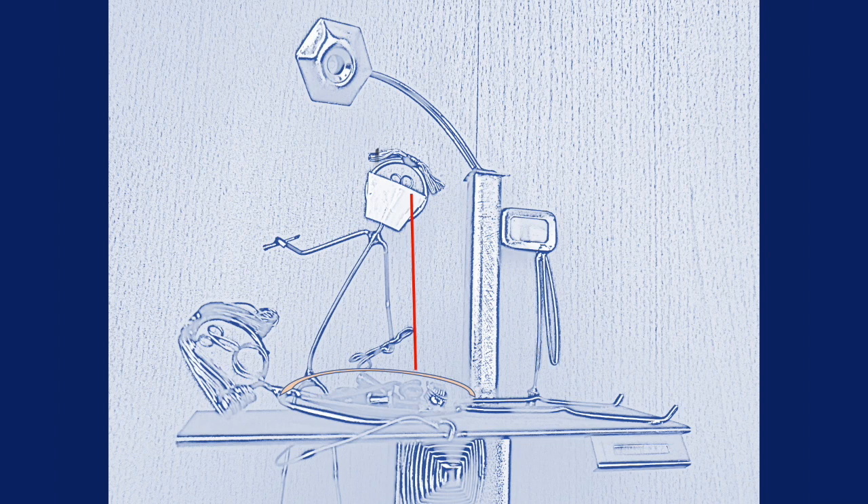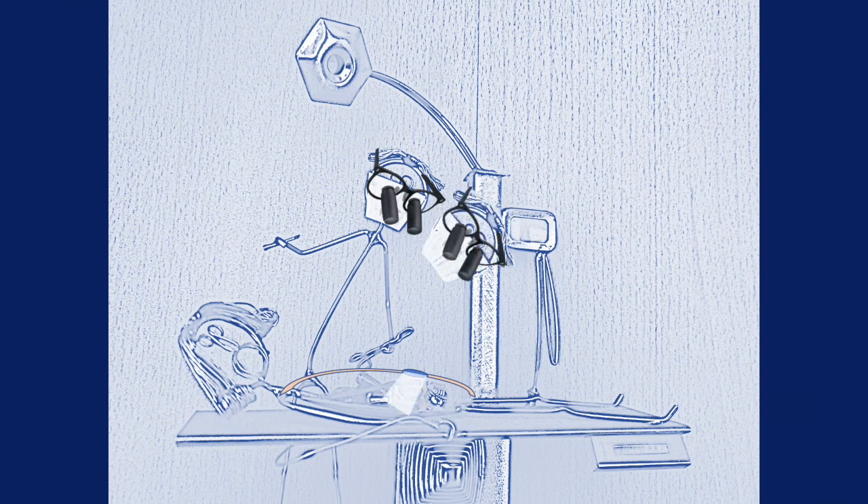If a surgeon needs a closer look, a specially designed surgical glasses with 2 to 6 times magnification is needed. In addition, due to the size of an incision, the distance, and the angle, it is hard for a surgeon to see at a certain location, such as deep in the pelvis, under the diaphragm, or behind certain organs.